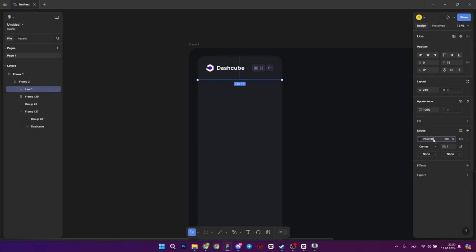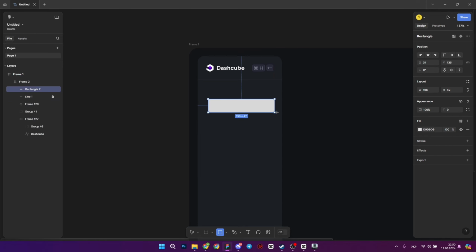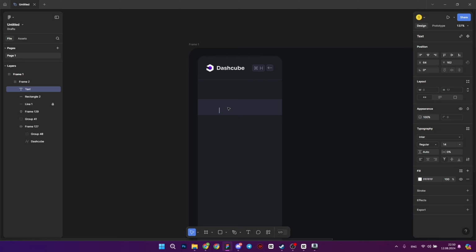Next, we'll create our sidebar menu items. The active tab will be the dashboard. Style it the way I do and align it to the left side.